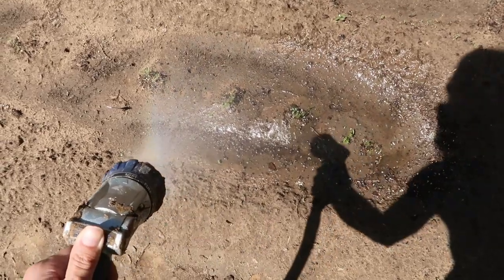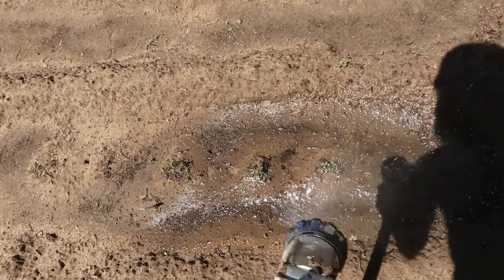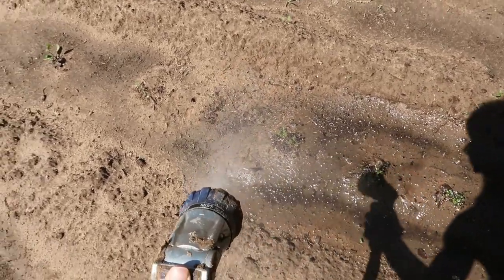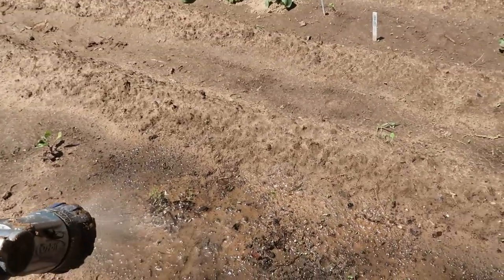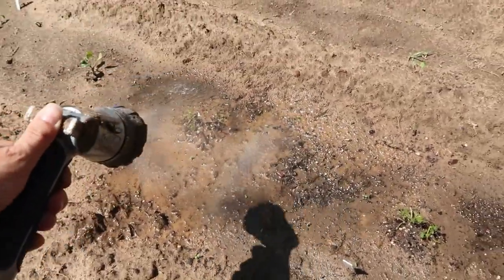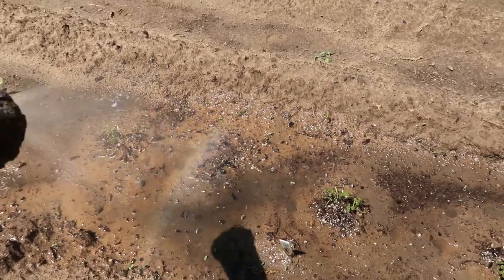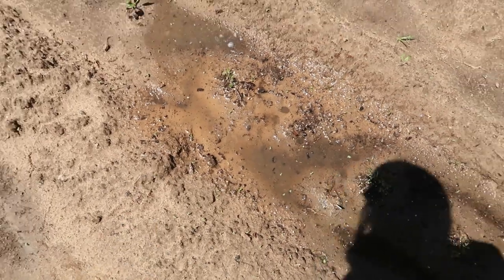I need to come here every single day, probably twice a day, once in the morning and once at night, because they cannot be dry at any time for the first 2 weeks. If they get dry, they die and then they don't germinate. The carrots are very, very particular about how they first germinate their seeds. So I need to come here at least twice a day to see if this soil over here is moist. Once they germinate, then you don't need to be concerned about watering twice a day anymore.